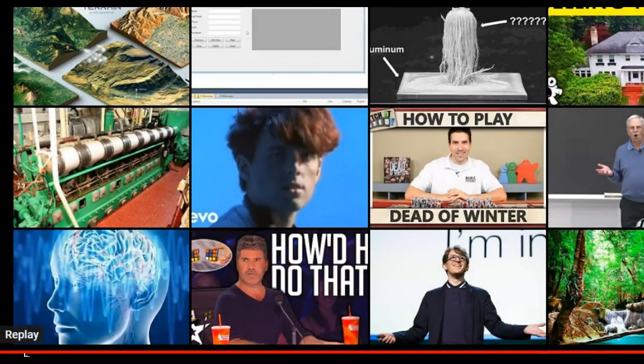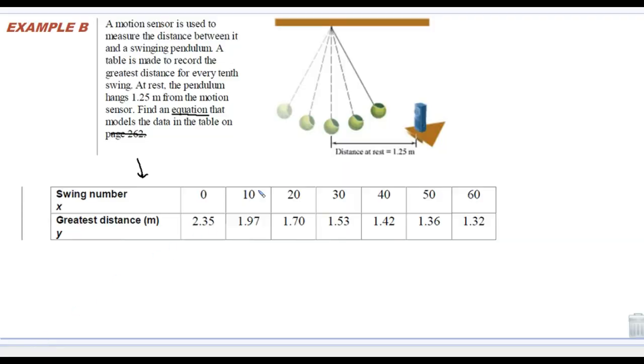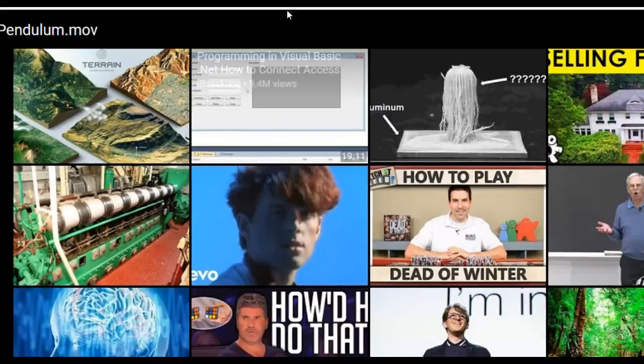So that means we know that eventually, if we were to graph this thing, this line right here, wherever it stops, is going to be where the motion sensor picks up all the time. So we kind of need to find that number, which makes me think that this equation and the graph is going to be like a shifted geometric sequence because it's not going to go towards 0. It's going to go towards this 1.25 meters. So let's see if we can actually check out what this thing looks like.